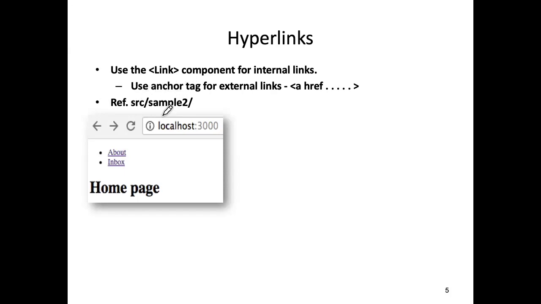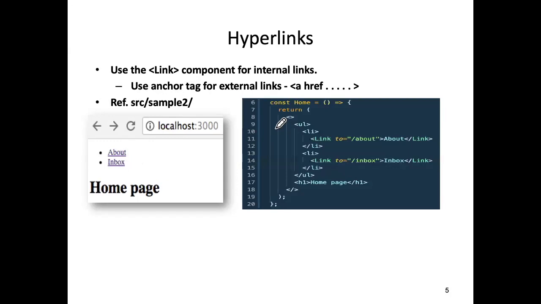And so if we look at sample 2, the idea of sample 2 is I have these 2 hyperlinks at the top of my page, and clicking those will do what you expect it to do, take you to the relevant page. So how do I actually implement these hyperlinks here? We implement them using the link tag. And for now, the link tag, which you can see here, just has one property, the to prop, and we assign that a path name.